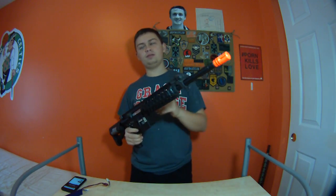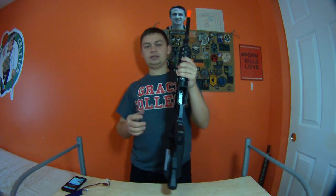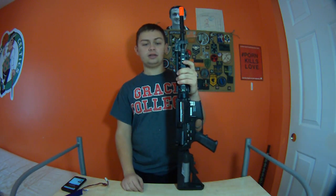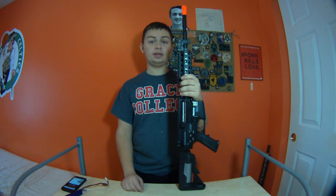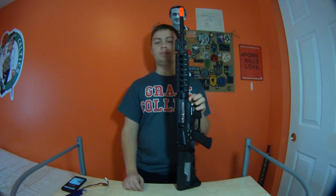So I put the trigger spring in the right spot. I had a spare AR latch spring. What else? The piston was in there sideways, like it was tilted, so it wouldn't have cycled anyways. The piston was in good shape, though. This honestly looked brand new, so I don't know if he took it apart and tried to upgrade it, or maybe it locked up because he's not using a powerful enough battery. I did tell him that he should probably get a 7.4 LiPo.